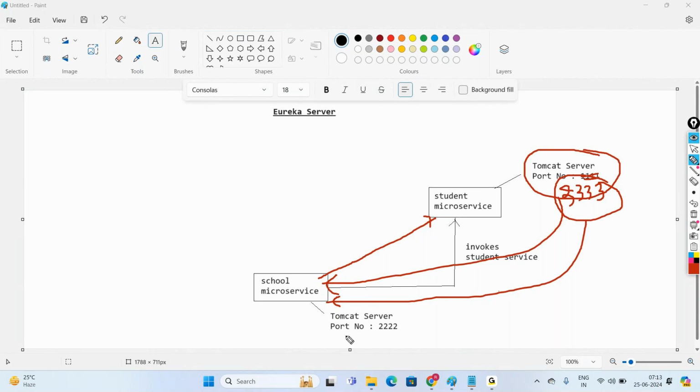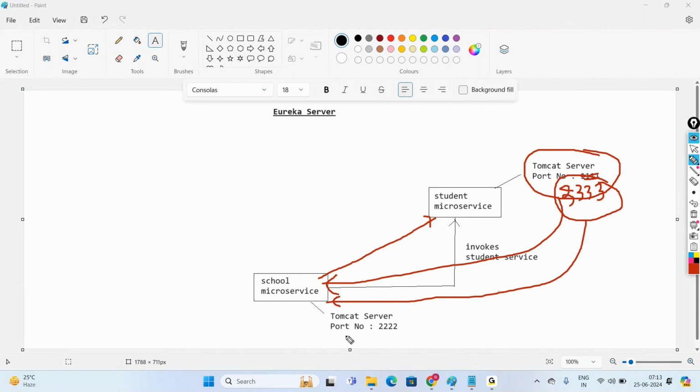So up to now, whatever the REST APIs we have created using Spring Boot, if one API wants to invoke another API, or one service wants to invoke another service, we have to provide the location details. Without knowing the location where it is running, one service cannot communicate to another service. If you change the location, we have to update to other services where it has been invoked. That's a major drawback here.